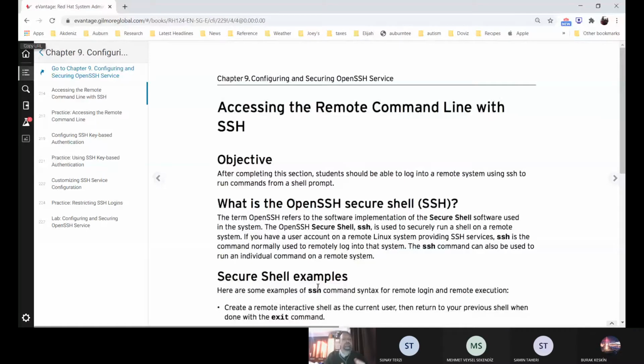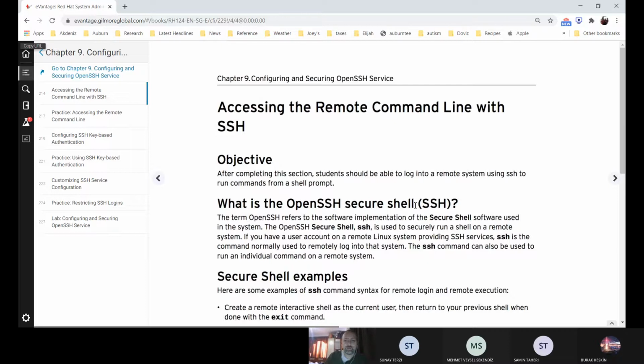So let me share that screen so we can go through it. All right, so this was the first section of chapter 9. We already went through this one section last week, but I want to go ahead and review it. I want to make sure we warm up your brain, right? Warm it up and get you ready for the rest of the stuff we're going to talk about today.